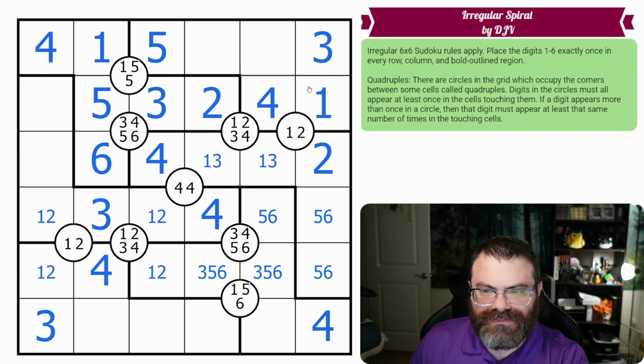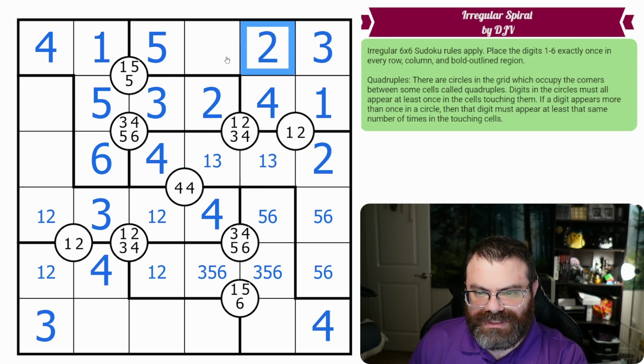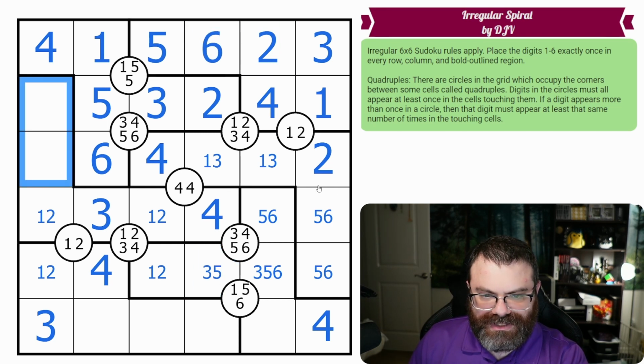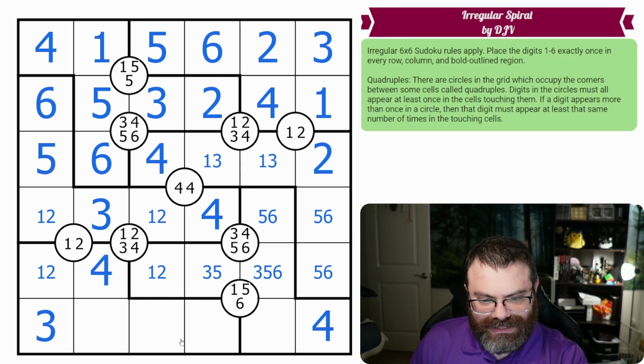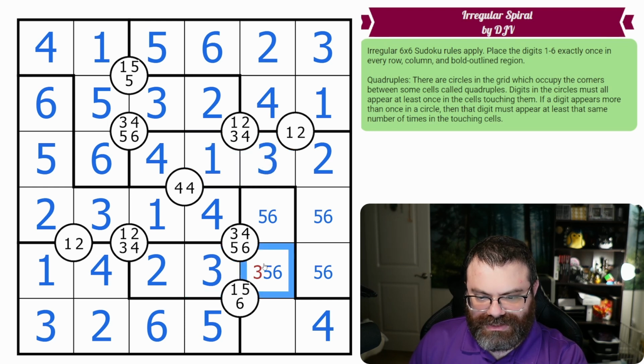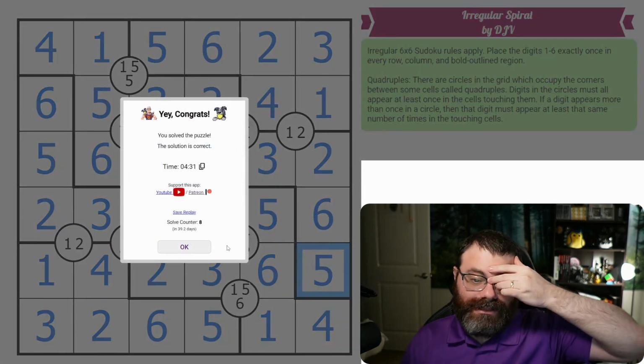Okay, let's be careful here. We need a 2 in this region. That goes here, and we need a 6. That looks down. I feel like we're finishing up. We just need to pencil the right things. We need 5 and 6 here, and those are known, 6 and 5. This column is known at least. That's a 6. This is a 2. Okay, so that finishes all these. This is a 5. That's a 3. Finishes those. This is a 1. And then, yeah, this quad needs a 6 in it. So that's 6 and 5 and 6 and 5. And we're done. Very nice.